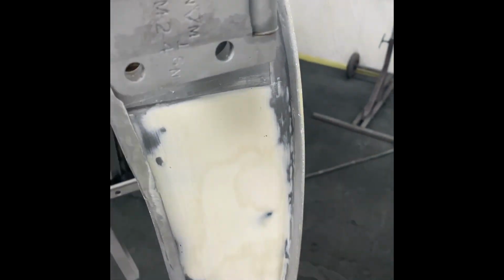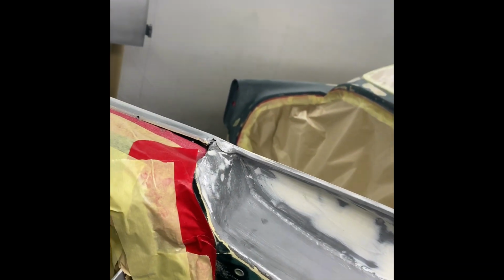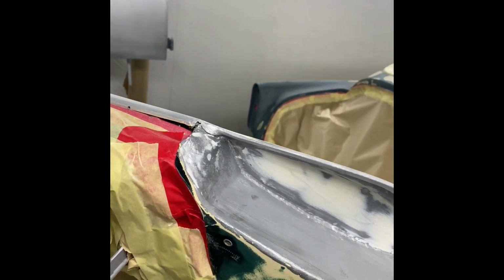Here we're just improving the door frames where there's lows and weld joints, so we're smoothing it all in just to improve it. The top of the door frames weren't very nice, so we've improved those as well. And now it's all getting masked up for primer.